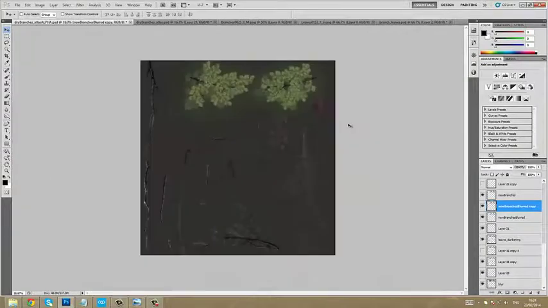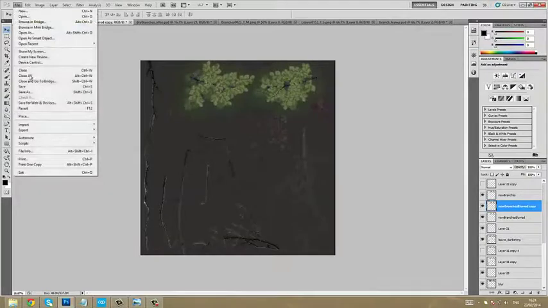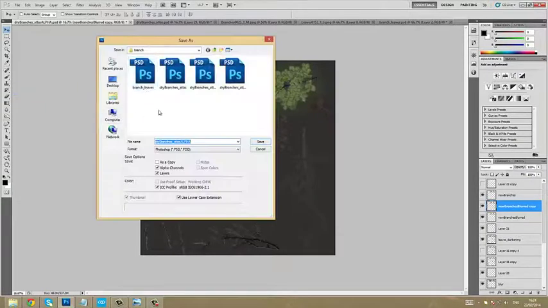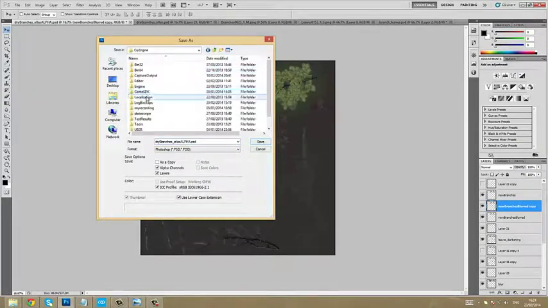Okay, so now that we are ready with this, I'm just gonna export this texture inside CryEngine.